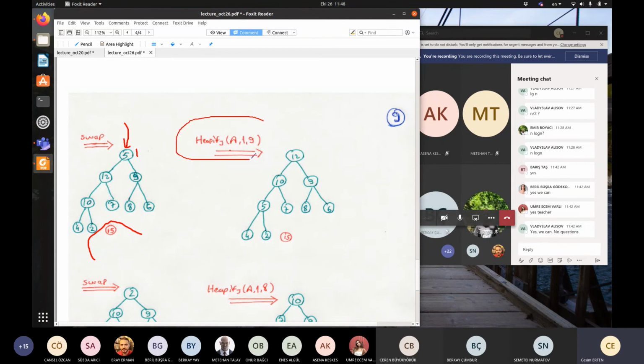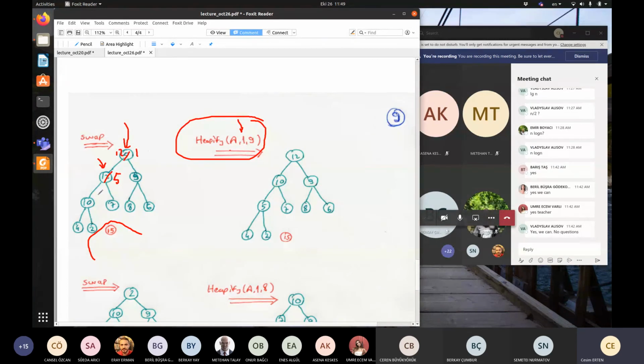So we make a call to heapify on index 1. What will that do? It will compare 1 versus its children, which are at 2 and 3, and the child at 2 is larger, so it will swap them. So 5 will be here, 12 will be here, and then it will call heapify at index 2 recursively.